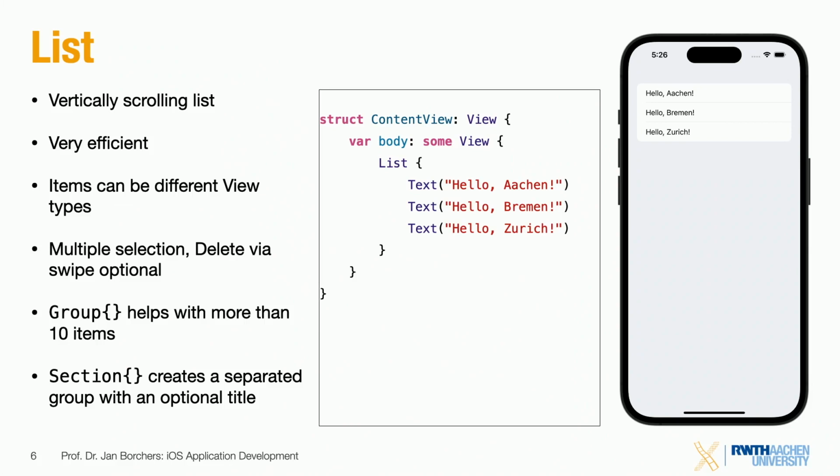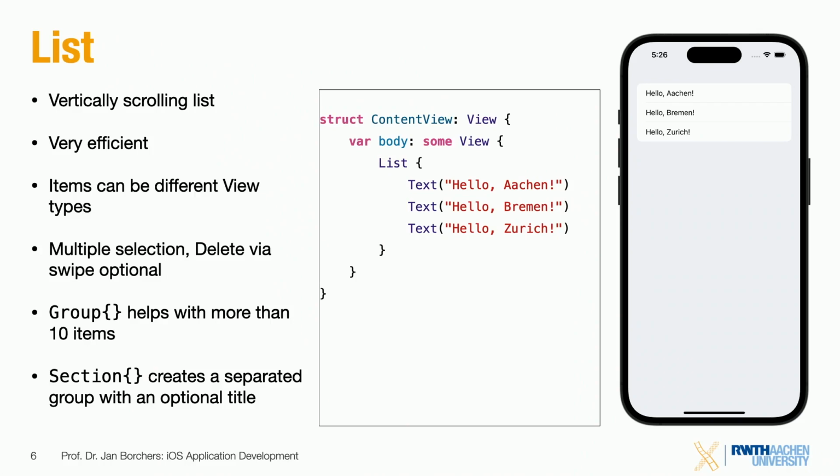We'll see that on the next page, because list has a sibling that is called form, and it's very similar in what it looks like. In fact, on iOS, they both use a UI table view with pretty much the same parameters as the underlying view to actually finally render the thing. So the difference here is more in the semantics, like what Apple wants you to use these for. Why is this interesting? Because remember, these views are available on iOS, watchOS, iPadOS, macOS. And on different platforms, a form might actually look very different from a list.